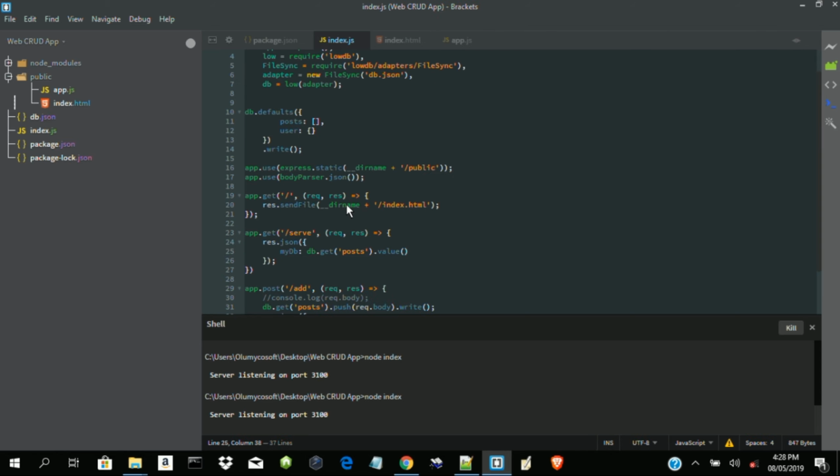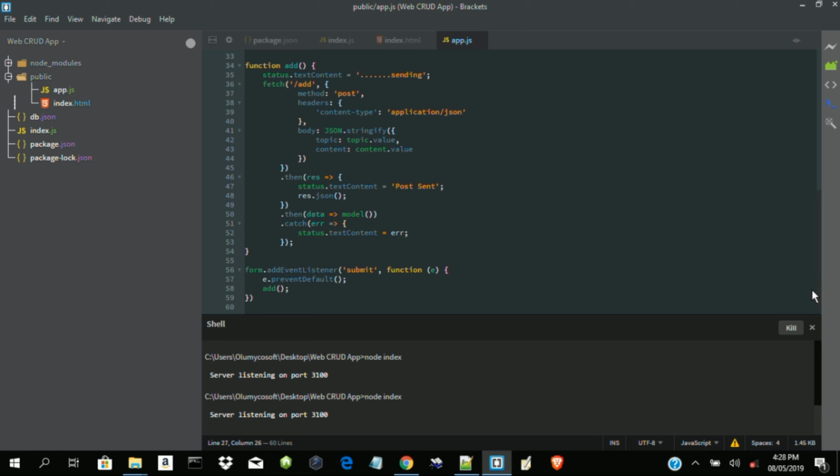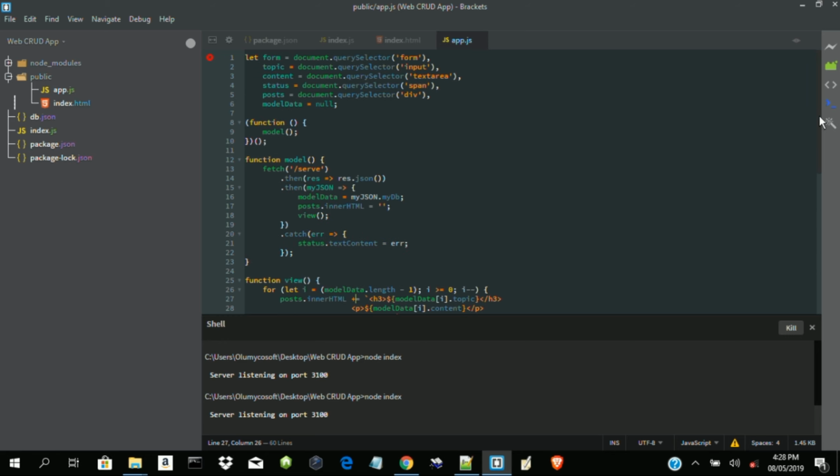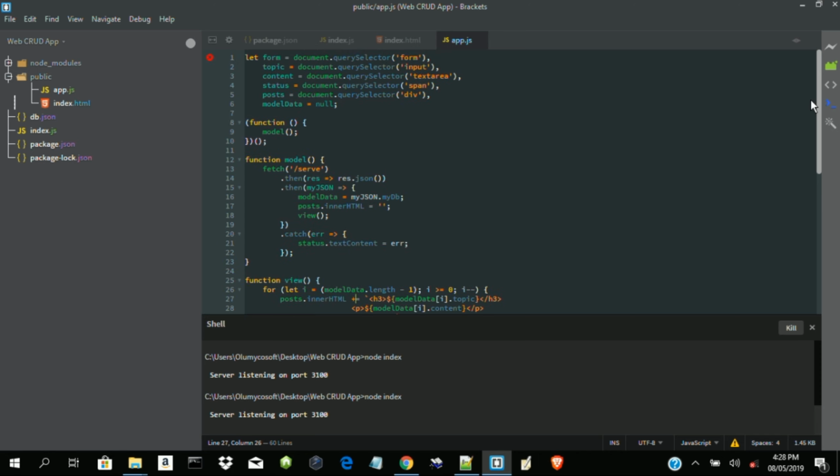This is the code. So I want to believe that we have been able to get one or two things about how to send information from the client to the server and to save it inside the database and to get the content of the database to update the user interface.